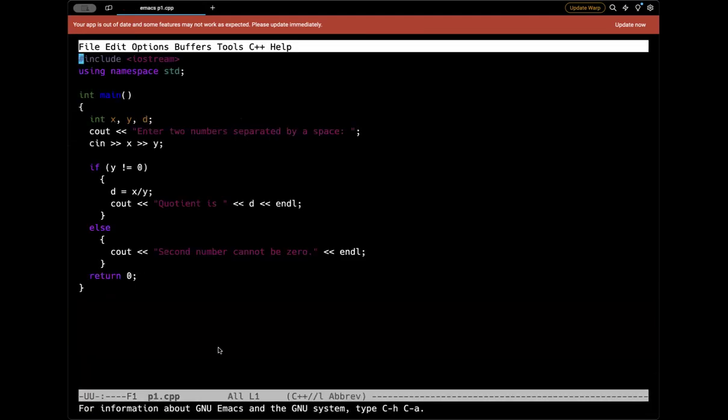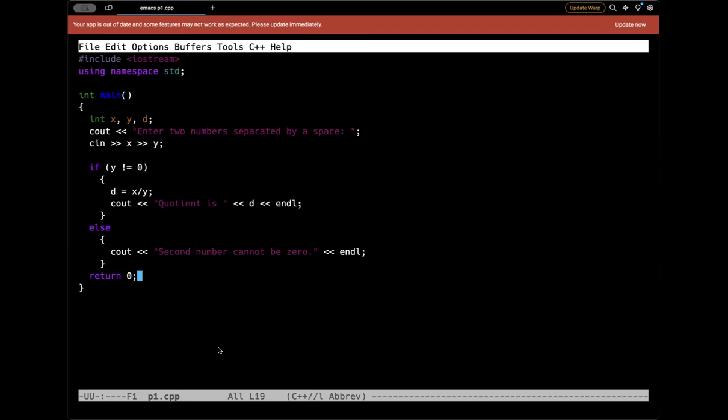We can look at the code. Here's probably the easiest way: we're just going to put an if statement in here. We're going to say if the denominator does not equal 0, then we go ahead and do our division. If not, we're just going to print out some error message. No big issue there.